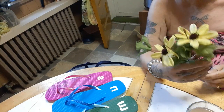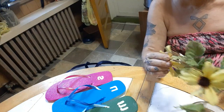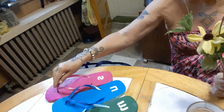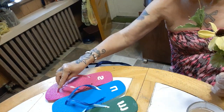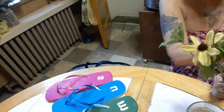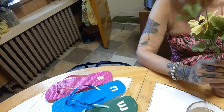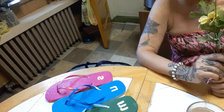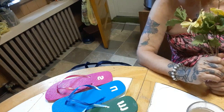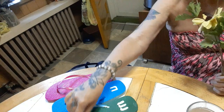While my letters dry, I'm going to take wire cutters and remove flowers. These daisies are going to be glued one on top of each sandal. The other ones are over here, and I have the white and I have yellow. So I'll figure out how I'm going to do this. But I'm going to hot glue one flower on top of each flip-flop strap.